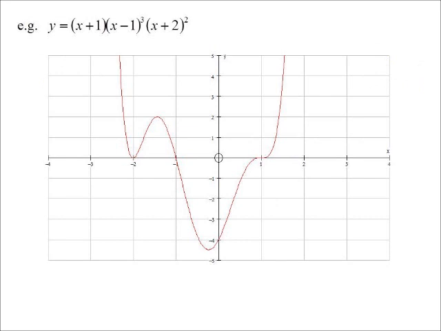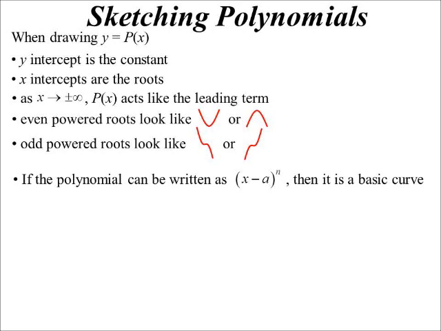Now, how do I know it turns on this side rather than over this side? Well, now we've done a little bit of calculus, I could explain that to you, because basically I could find where the tangent is horizontal, and I could work that out. Don't worry about that too much now. We'll see more of that when we look at some more calculus later on. But as a sketch, I just took a guess and went there. Now, if you can completely factorise it as a perfect square, cube, power of 4, what have you, then we know it's just a basic curve, but it's been shifted so many units to the left or right.